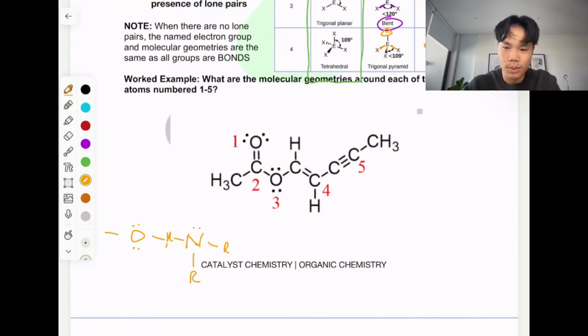Type in chat or shout out. Is it trigonal planar? Almost. Wouldn't it be tetrahedral? It will be tetrahedral in electron group geometry, but I want the molecular geometry. How's that different? Oh, is it pyramidal? Good. Trigonal pyramidal, if you're asking for molecular geometry. And the reason why it's not trigonal planar, to be very clear, is because we have this lone pair, which you cannot forget for nitrogen geometry. And for oxygen geometry, the two lone pairs mean it's pretty much always going to be a bent shape around oxygen.